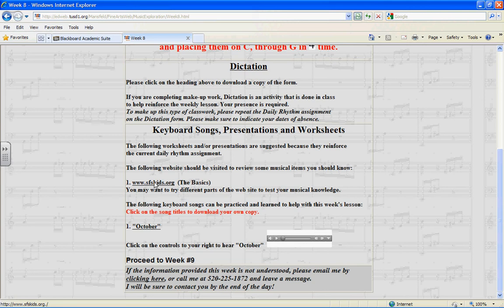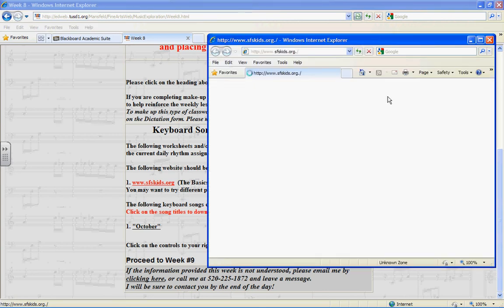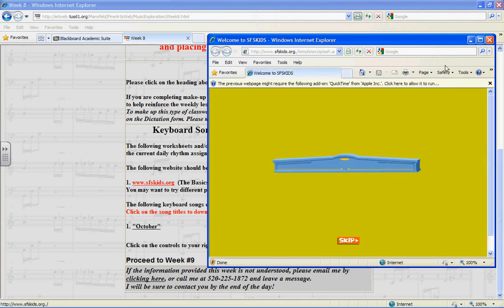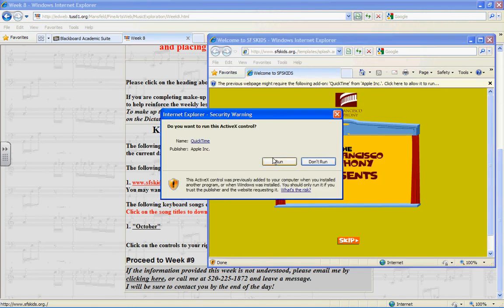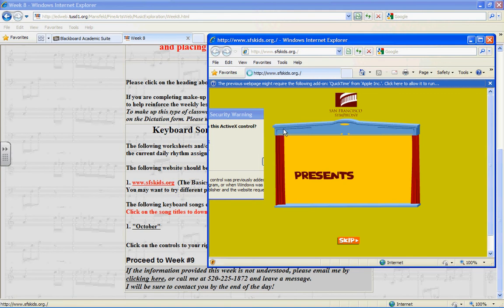Let's see. I think we have a little bit of time here to get onto it and just kind of navigate through it just really quick to show you where it would be a good place to go to, because what this is put on by is the San Francisco Symphony, and it put this site together for kids who are trying to find out information about music in general. All right, and I'm going to go ahead and skip that.